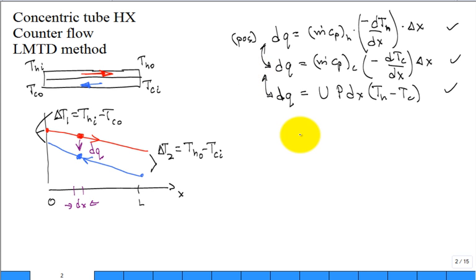Now, we have a similar equation. We say the total rate of heat transfer from the perspective of the hot fluid is going to be the temperature hot in minus temperature hot out. And I'm tired of writing m dot c sub p, so what do I substitute? Instead of m dot c sub p, cap C, for the hot fluid. The name of cap C is heat capacity rate. I didn't make up that name, but that's the name, and it's used throughout the literature.